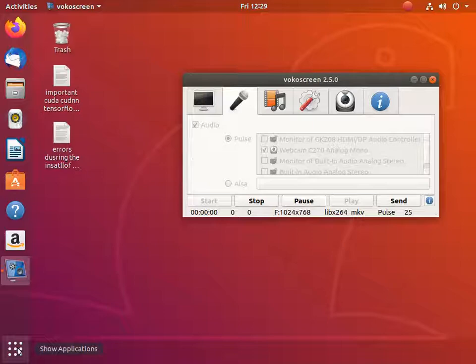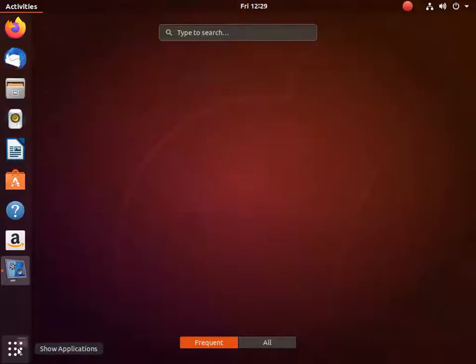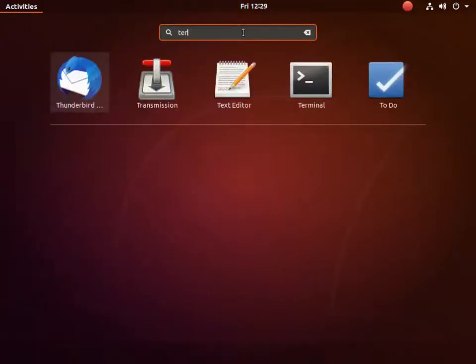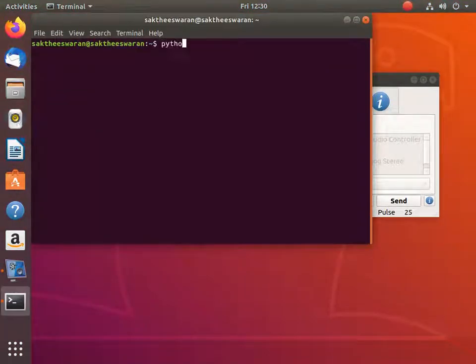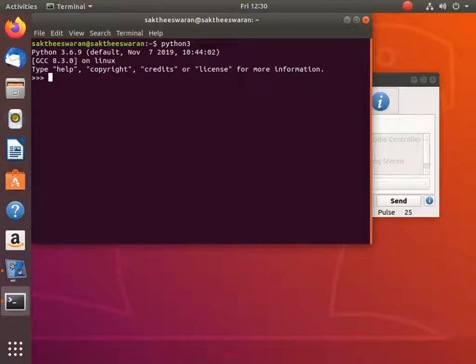After restarting the system, I went to the terminal and typed python3, then import tensorflow as tf.